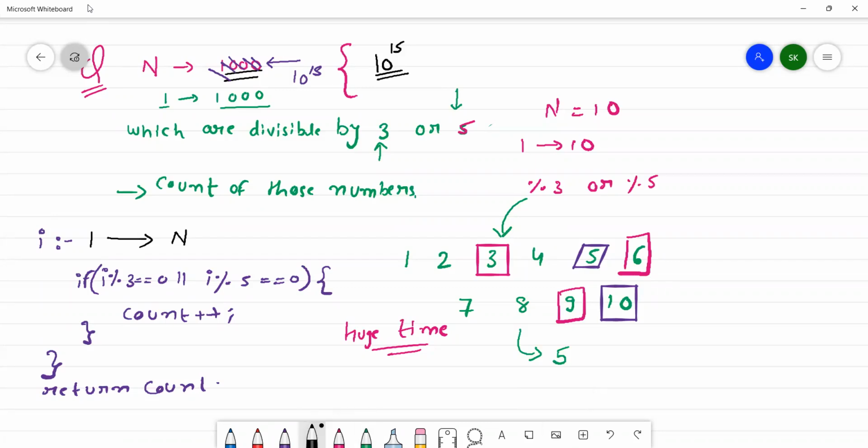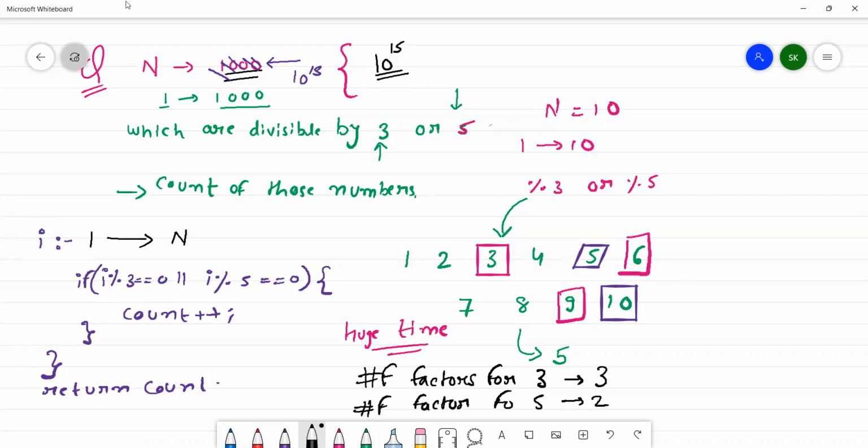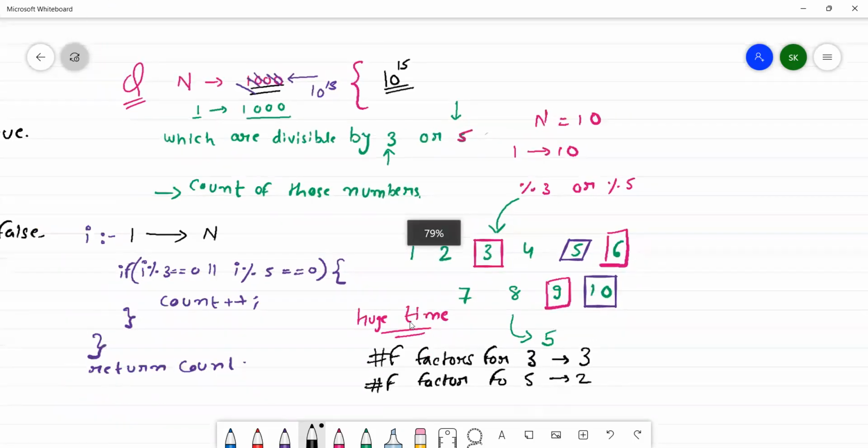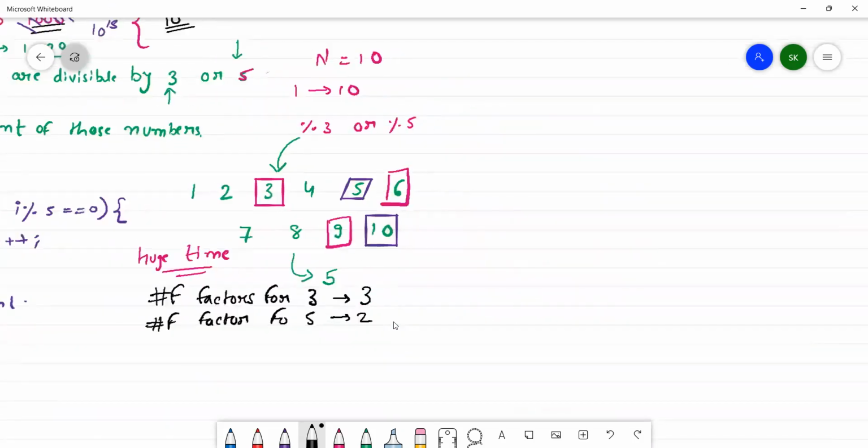Okay, good. So overall, total number of multiples that you're getting is 5, correct? Can you all tell me how many total multiples for 3 were there? Total is 3. Total number of multiples for 5, it was 2. Now we will increase our limit and make it, let's suppose, 20.